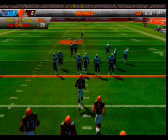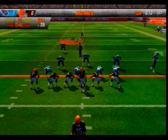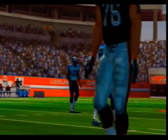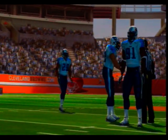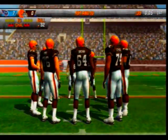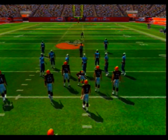Third and a deuce. The Titans come out in a 4-3. Dilma comes up to make the play at the 32. All he had to do was get behind those big old blockers and just keep pushing. The next thing you know, they're moving the chains. First and 10. Ball on the 32-yard line.